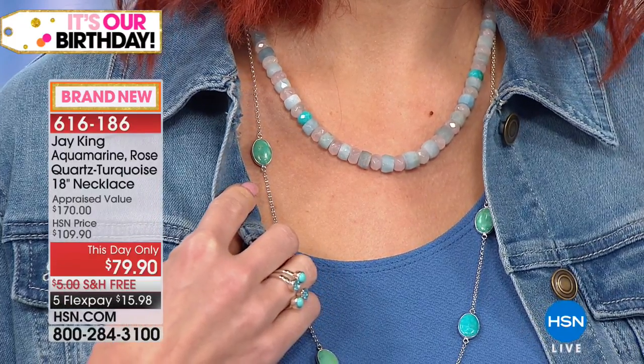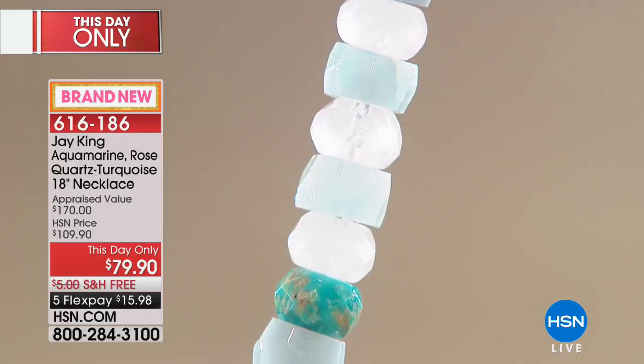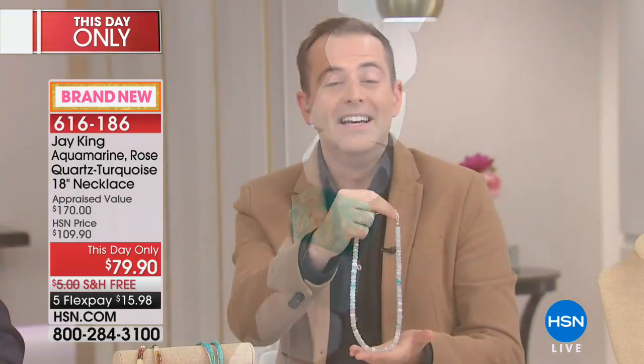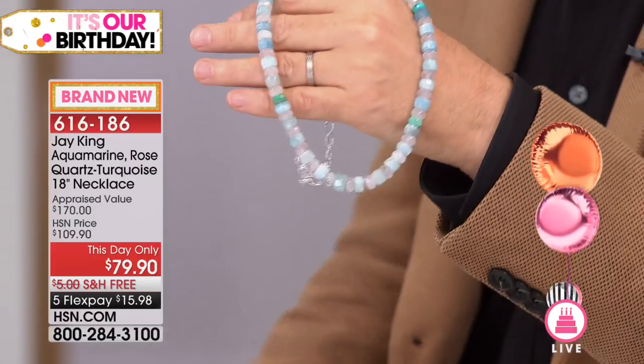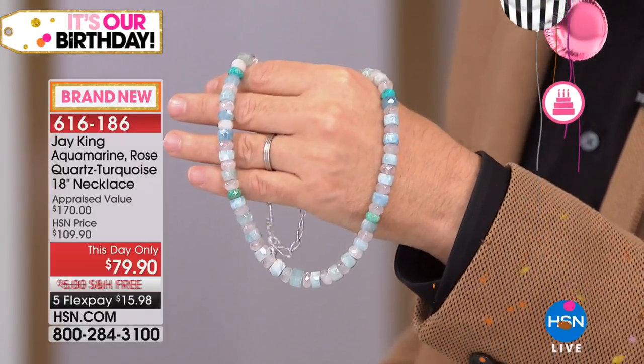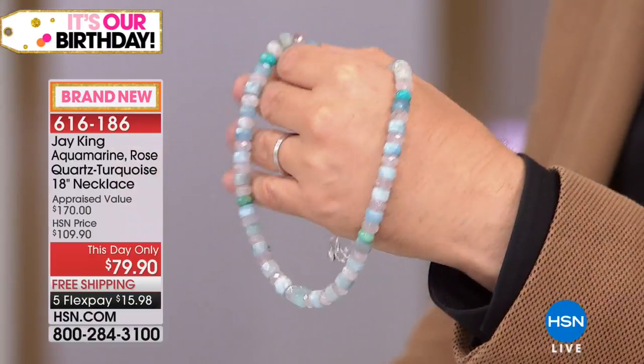Fastest selling item in this show so far. I know a lot of you already pre-selected the today's special from earlier. We are racing through what's left — now fewer than 700. It's brand new and certainly affordable. Jay, just to talk about that for a second: by being here since 1999, you have been able to cut out the middleman and bring prices you wouldn't traditionally find.